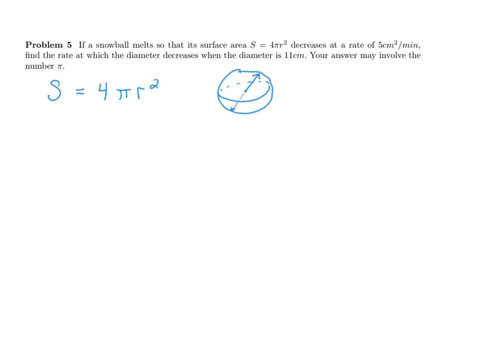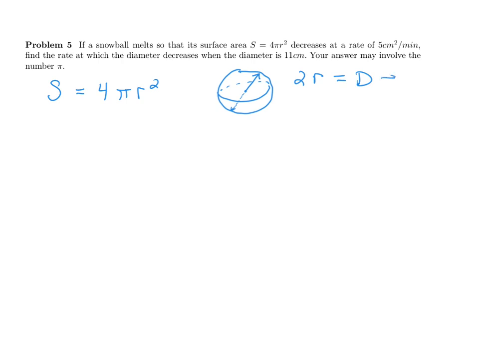So let's make this connection that if you take the radius and you multiply it by 2, that is equal to the diameter of the sphere. I'm going to use a capital D for the diameter just because when we take derivatives, we use a lowercase d to represent the derivative. I don't want to confuse that with a capital D. I'm going to change this formula so it is expressed in terms of not r, but D.